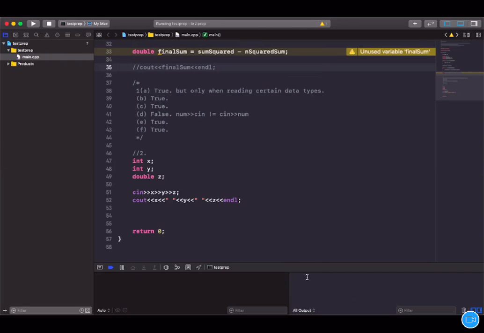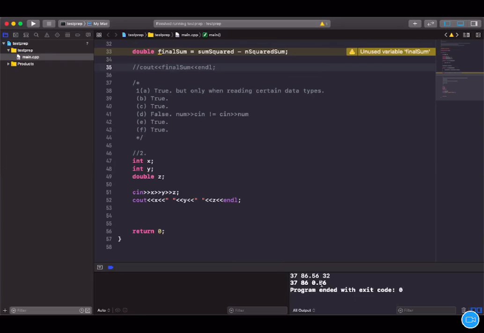Right, I'm putting in 37, 86.56 and 32. Can you see what it did?